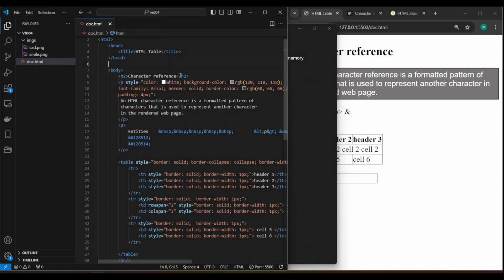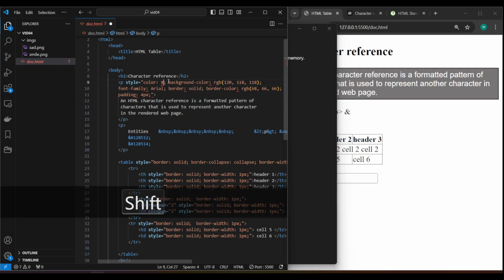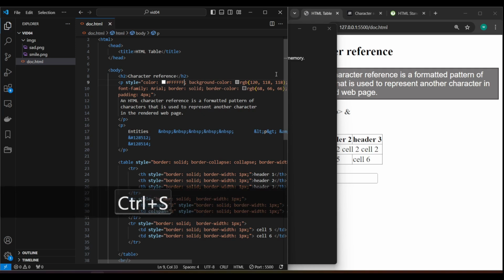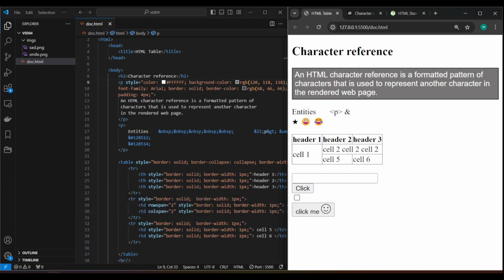Let us now change this white to using the hexadecimal. And for that, we use the hash character. So now we want 255 on the red. So we start by writing FF representing the red. Then for the green, we also want 255. So also FF. And then the blue, same. So let me save. And you can see now it's still the white color.